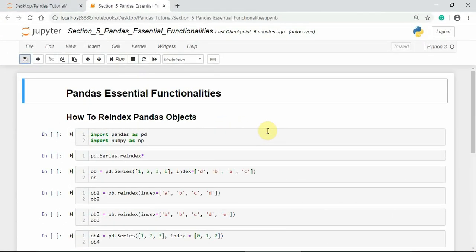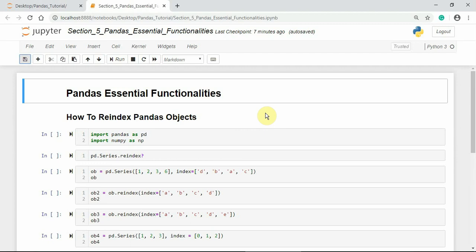Hi, welcome again. In this tutorial, we learn how to work with the essential functionalities used in Pandas data structures. The essential functionalities are the fundamental mechanics of interacting with the data contained in a Series or DataFrame.